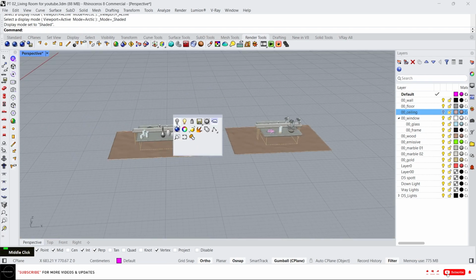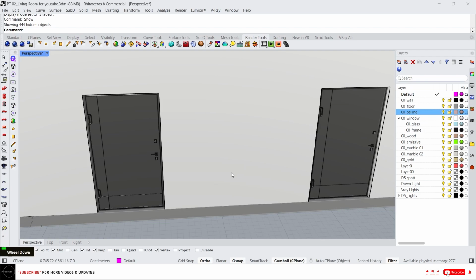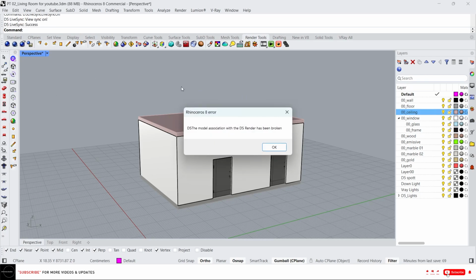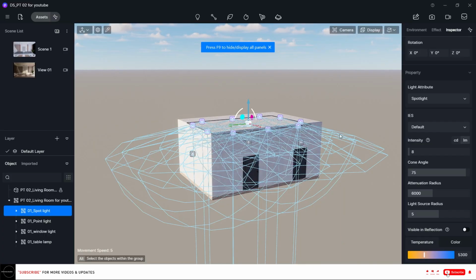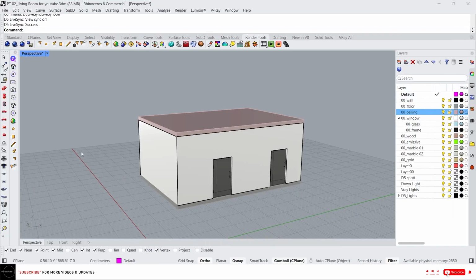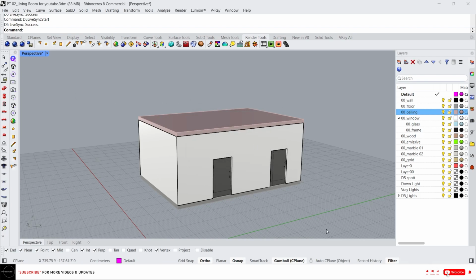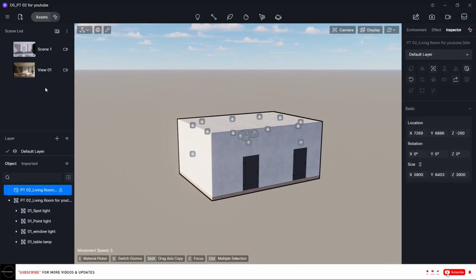Let's unhide everything. Connect this again. Sync. This 3D model association is broken. Okay, what happened? It's fine. Let's connect this again. Okay, now we are set to go.